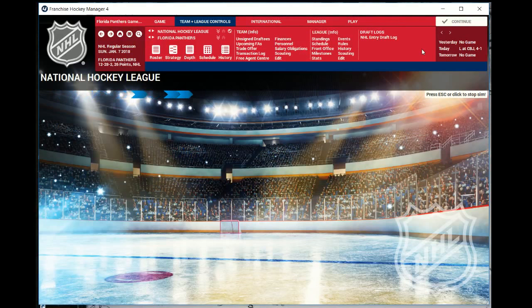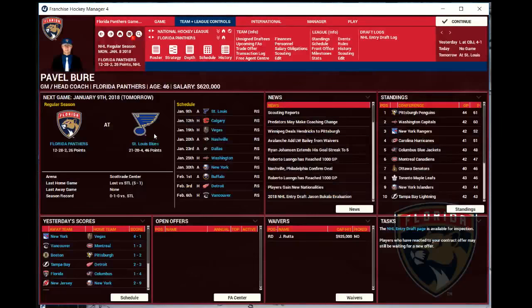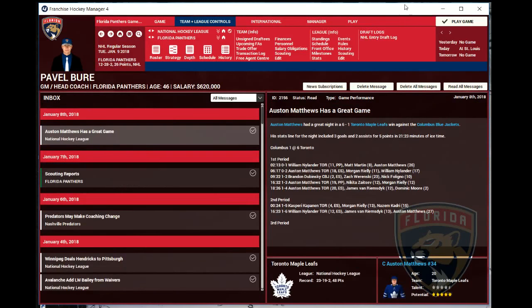So the Predators are threatening to fire head coach Peter Laviolette. And let's see, we got a game versus Columbus and we lose because that's what we do. We lose 4-1. And 2 unanswered goals. Whew, that's tough.